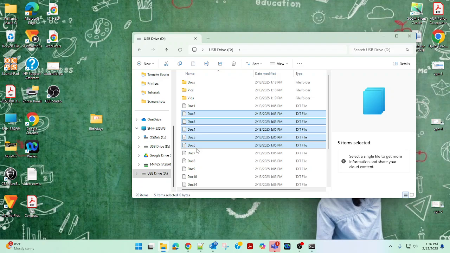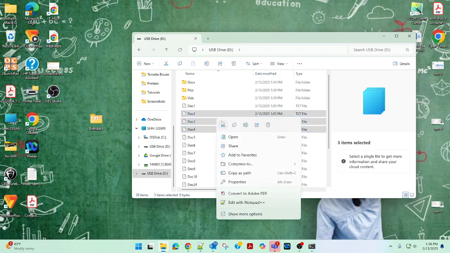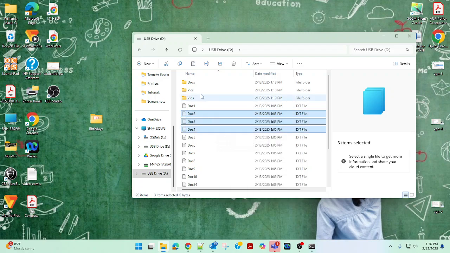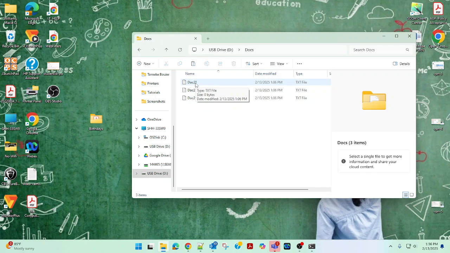And then if you decide, oh, that's too many, I don't want to save five or six, you can just go back over, still holding the control button on your keyboard, and left click it and it will deselect it, right? So you do that, you choose which files you want to save, you right click, and once again the menu opens up. You want to choose the cut icon, left click, you go to a folder, you double click on that folder and open it up, right?